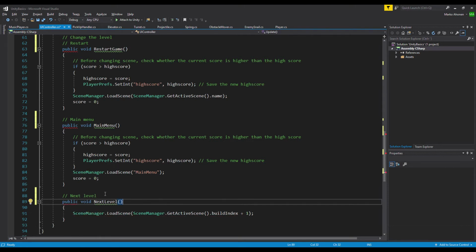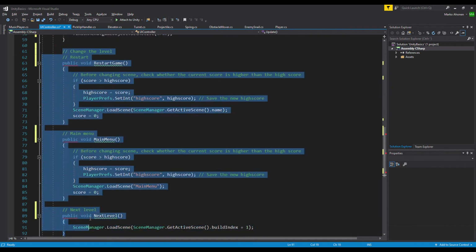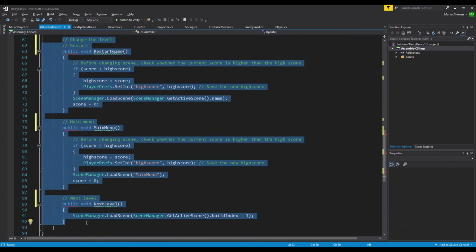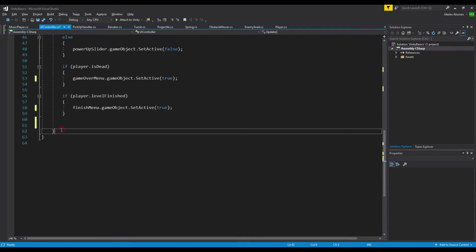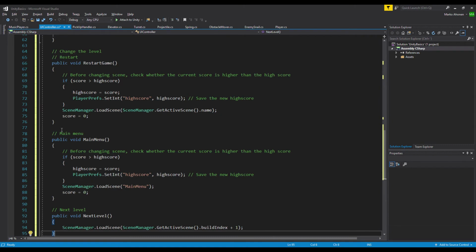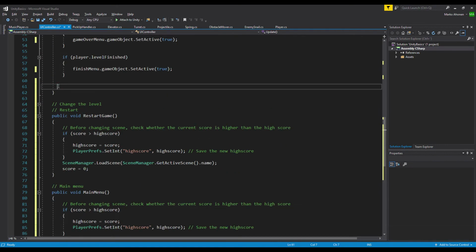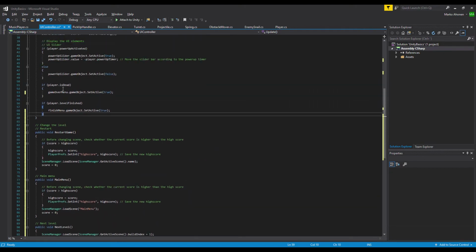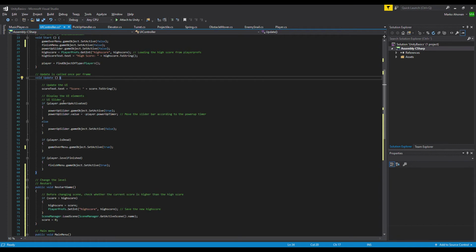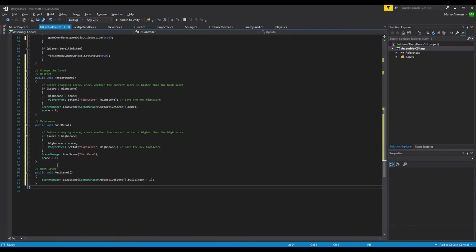One thing that causes error is that we declare these public functions inside of the update function. What we can do is to move the code outside of update. Paint all of the three functions and cut and paste them outside of the update function. Remember to paste them inside of the UI controller class curly brackets. Make sure that the update function still has its curly brackets. If you don't know how to cut, it is done by pressing Ctrl and X at the same time.